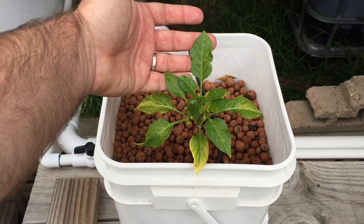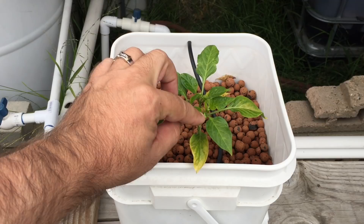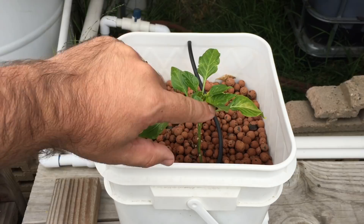Overall this whole plant just does not look good. It is bigger from the last video — it's the first bucket on the row and it looks taller — but the leaves coming in are yellow. I think this one was really already having a huge issue before I put it in here. It has grown some, but if you look under here you can see a lot of the leaves are just falling off. Those were all leaf points.